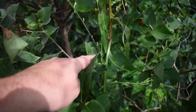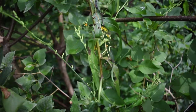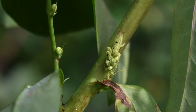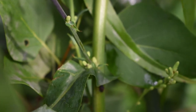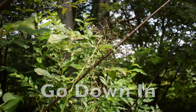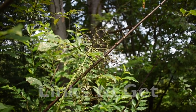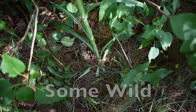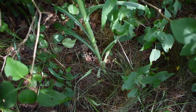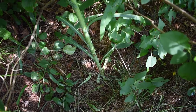Now, if you can see this side stalk that's right here, these will range in between 5 to 14 inches in length. And these will start growing in the node where the leaf is attaching to the stalk. Now, when willow wild lettuce goes to flower, the flowering stalk will grow upwards of about 7 feet tall. The base of the stalk will be about 1.5 centimeters in width, and going to be a light green coloration.